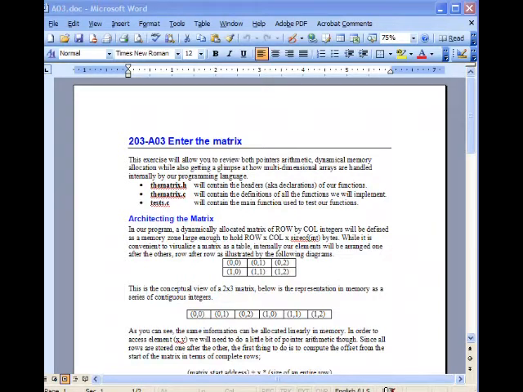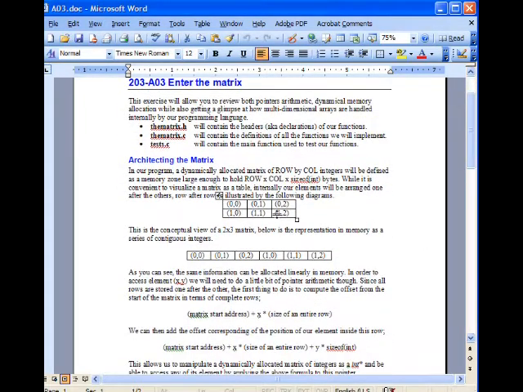This exercise is going to have us play with two-dimensional arrays, dynamically allocated two-dimensional arrays. So we are going to write a bunch of functions which are going to allow us to offer an API for people to use dynamically allocated two-dimensional matrices. This first page here explains to you what kind of files we're going to handle.